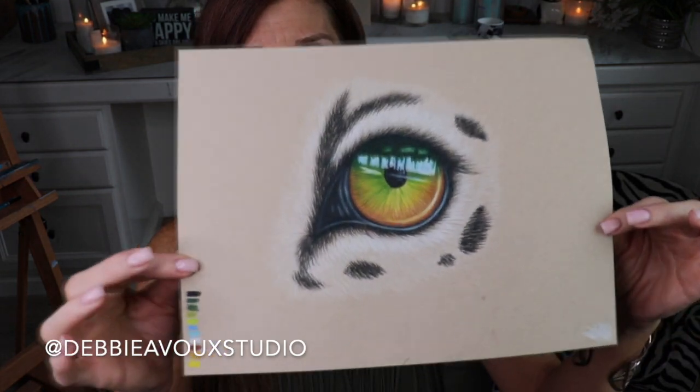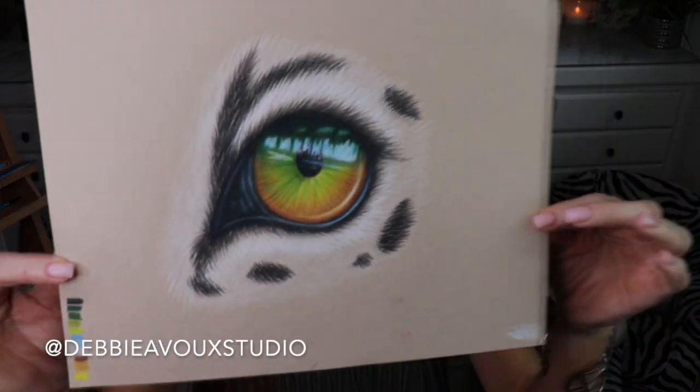Today we're going to do something a little bit different. I usually work in acrylic paint, but we are going to be working in color pencil, and we're going to be creating this leopard eye print. I'm going to walk you through every step. It's actually really simple. It looks very detailed, but you'll be surprised how easy it is if you follow along.